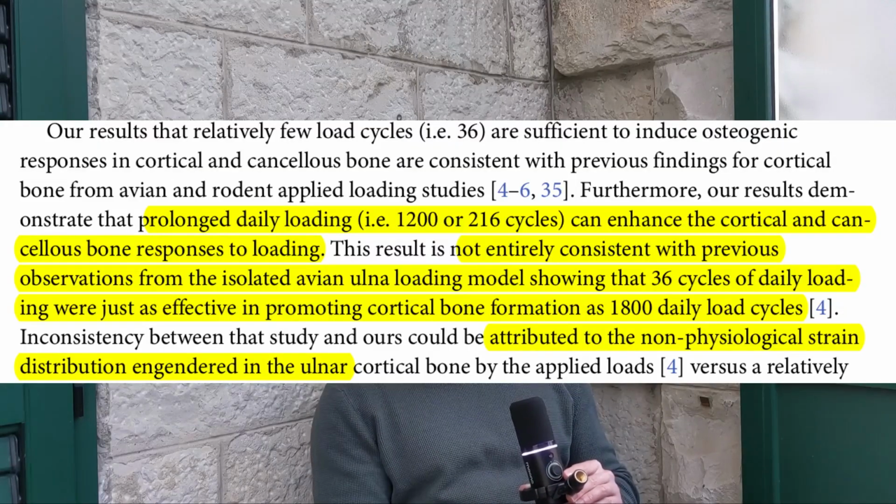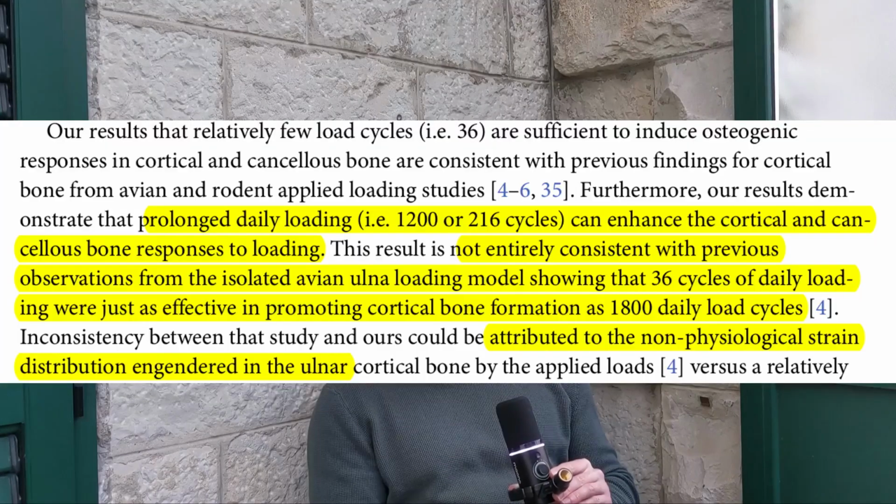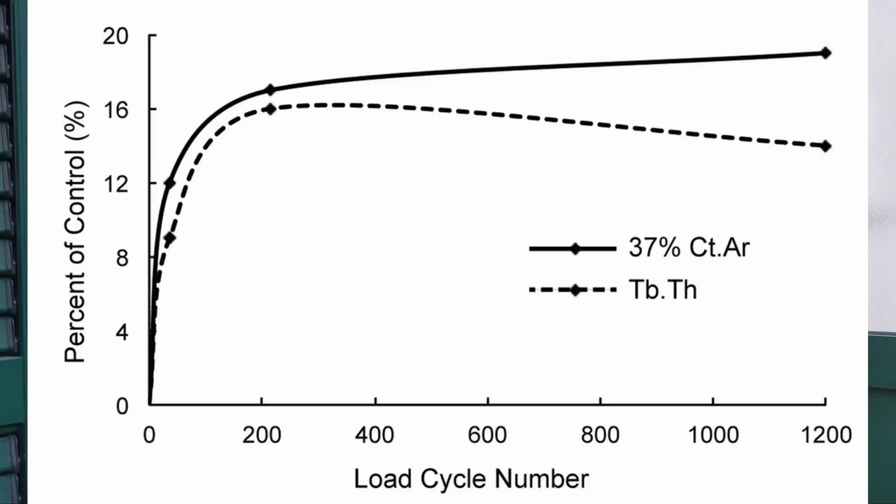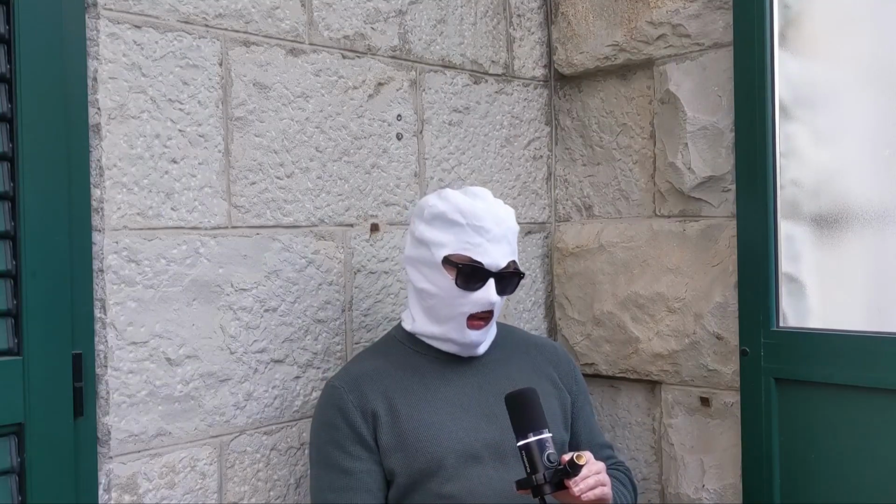Results showed bone formation reaches a plateau, with the 216 to 1200 jump already providing a quite diminished improvement in the cortical surface. So if we look at the cortical surface of a bone, increasing the program from 216 to 1200 provided a quite diminished improvement, compared to jumping from 36 to 216. That improvement was noticed even earlier in trabecular bone at the jump from 36 to 216.